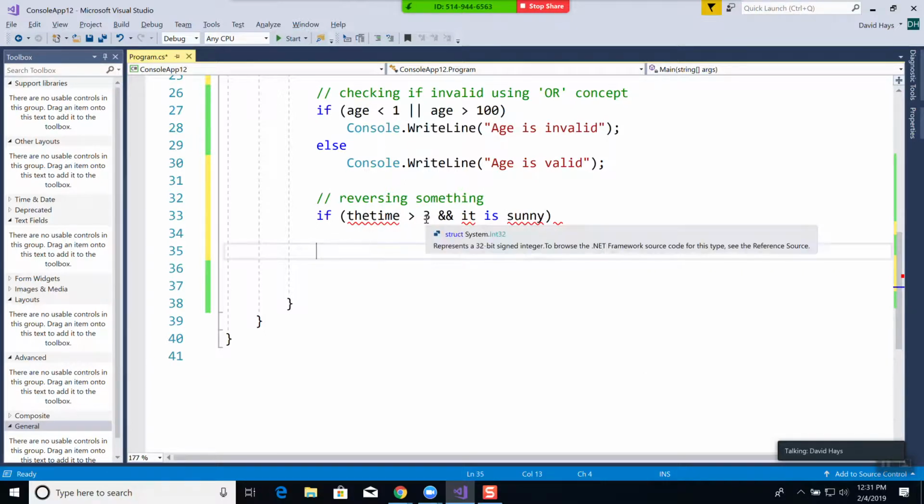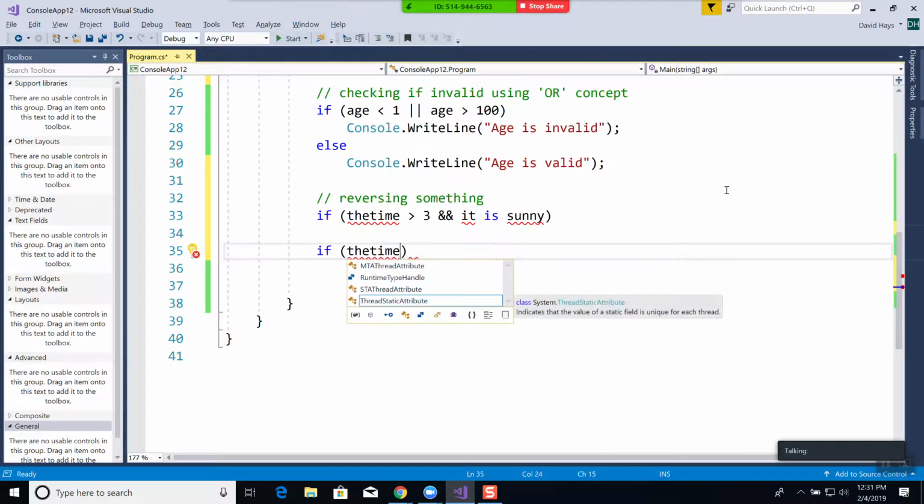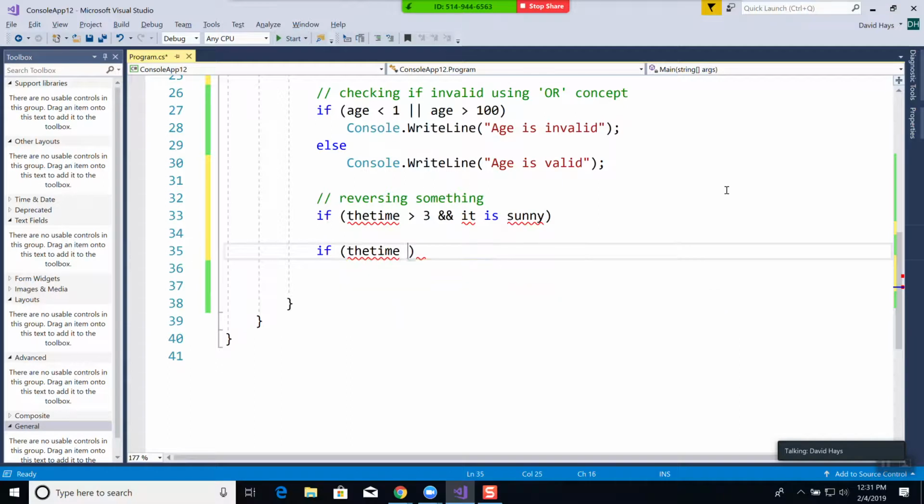Now, to reverse this to the opposite, let's say I put this in here. My program is working opposite of what it should be. Where it should be running this bit of code, it's running the else. So I want to flip them around. Coming up with the opposite of this, I don't think I could come up with. It's been too long. Time is greater than 3. I think the opposite would be less than or equal to 3.